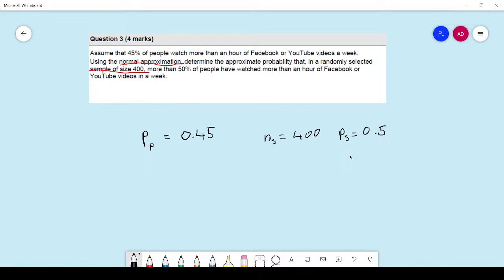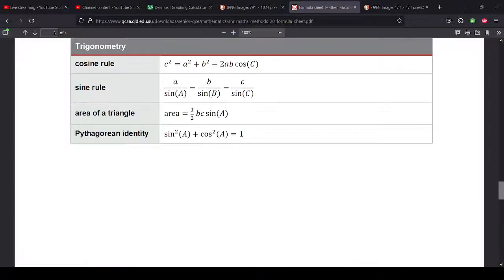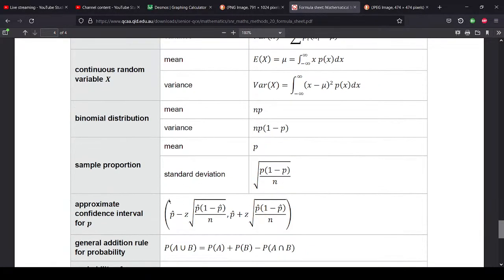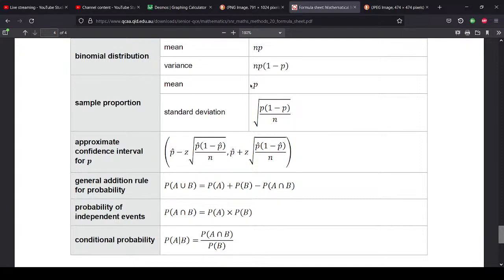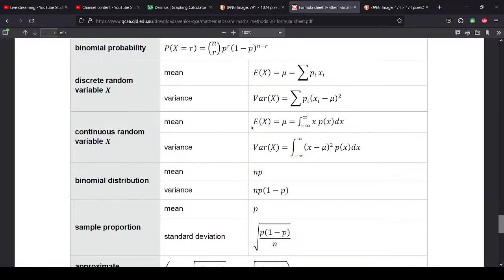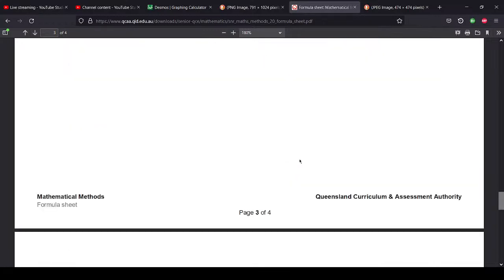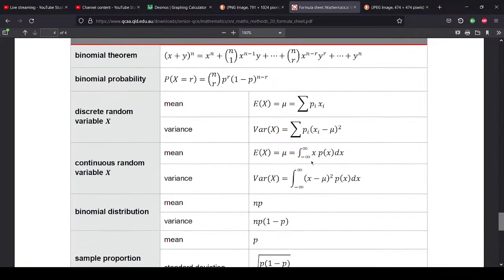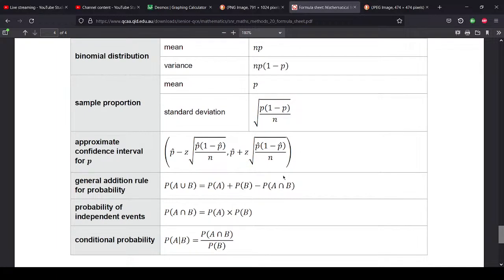Alright, so for these questions, I think there's a couple formula that we need to use. So let's look at the formula sheet. Go to our statistics section. We've been given these for sample proportion, so mean is P. We've been provided that in the question. So straight away, since we have P and N, we can find the standard deviation. And once we have the standard deviation, we can actually use our Z scores with the Z tables to find the probability, knowing that this is a normal distribution, right? So that will look something like, I'll write down the formula here.